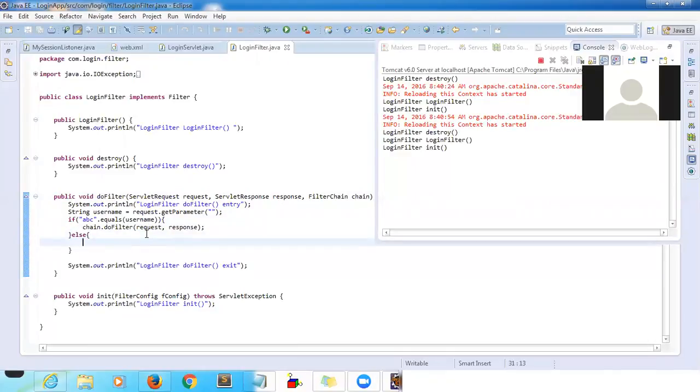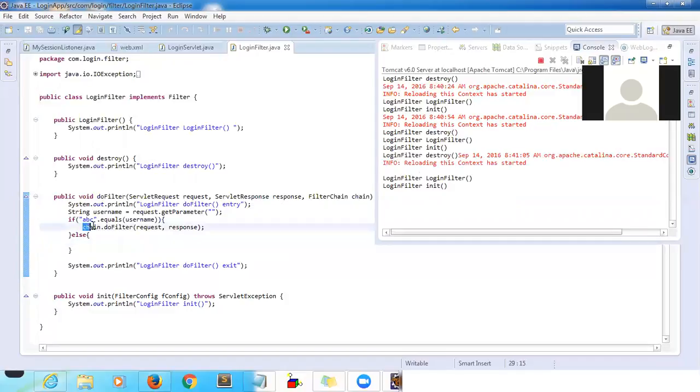Else, if the username is not equal to ABC and you don't want to allow the user to reach the servlet, then you can add the else block and add response here.